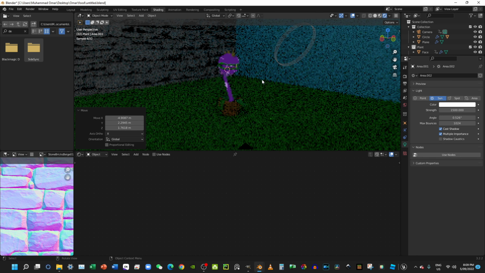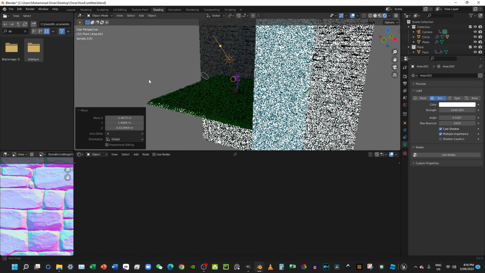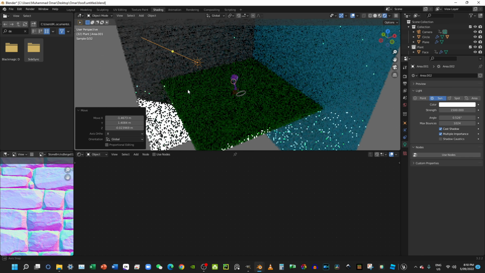That's a bit dark. Isn't it? Bruh. We need it to be on the opposite side. We need to kind of rotate this, so it's RZ. And then G this.